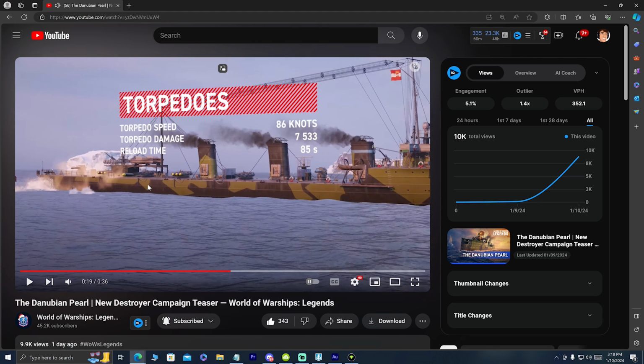Good grief. 3, 6, 9, 12 torpedoes that go 86 knots. They barely deal any damage, but hey, that's a pan-European thing, I suppose. And I bet buffed into this reload, you can easily get it down below a minute, I would say. Torpedo Safari, what's that guy's name? Stig Eriksson, I believe. Yeah, this is going to definitely be a through-and-through torpedo boat.